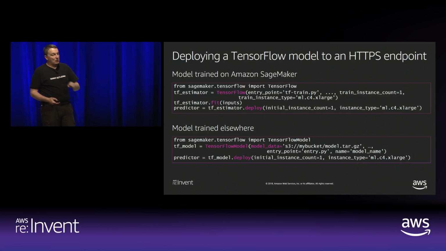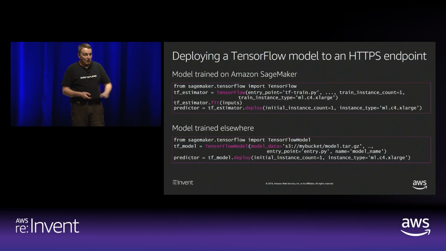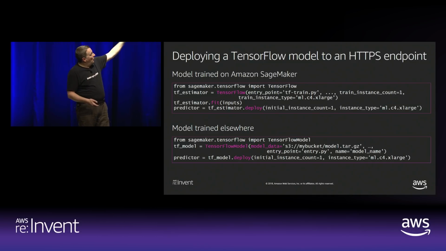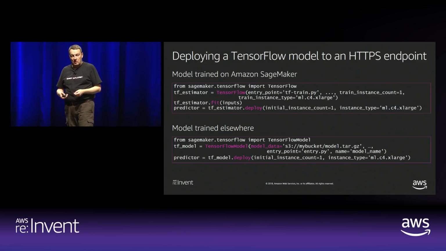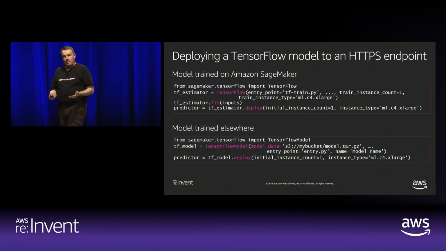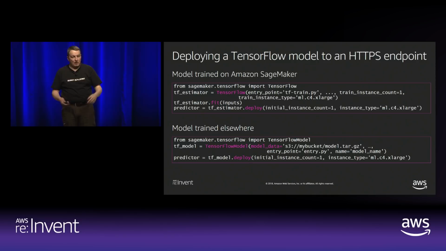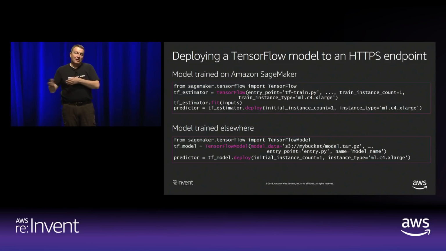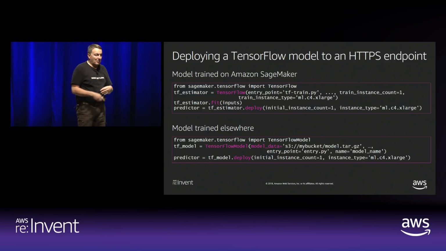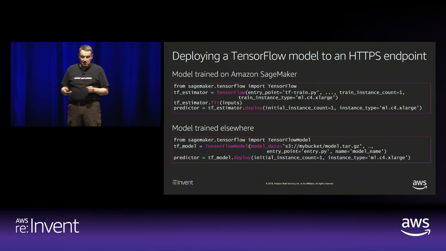So, assuming you trained on SageMaker, you would have used that TensorFlow estimator object, like we've seen before, trained it. And then you would just call the deploy API, passing just the number of servers that the model should be deployed on, and the instance type. And again, if you need to deploy to 50 web servers, just say 50 instead of 1, and that's about it. You could have slightly more elaborate configurations with auto-scaling and multiple models per endpoint to do maybe canary or blue-green deployment. But it doesn't get much more complicated than this anyway.